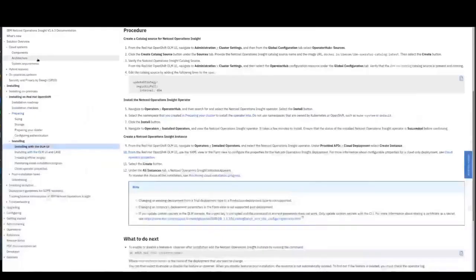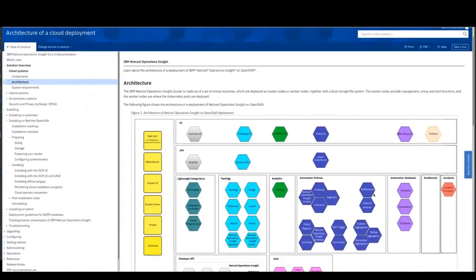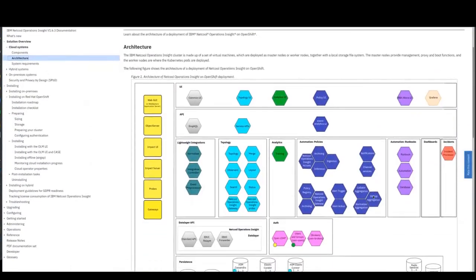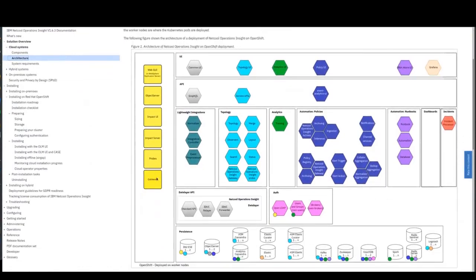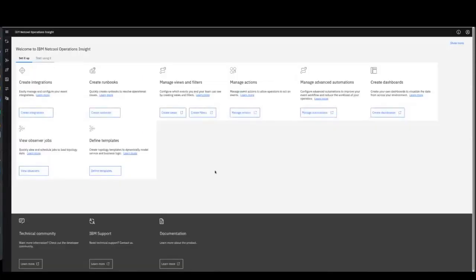If we take a look at the architecture, you can see the various components that we've just deployed: everything in this picture. Included in the yellow boxes is an object server. The gateways are like the object server gateway that connects the object servers together. It would be cool to have the single probe in this package as well, for training and educational purposes.